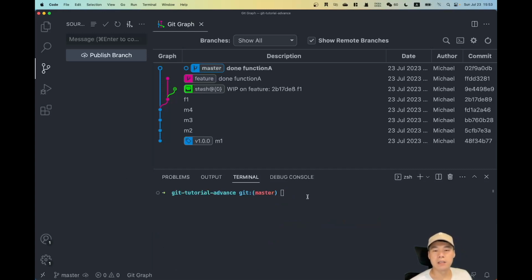Next one I want to talk about is called revert. If I don't want this anymore, what I was using is git reset. If you're using git reset, you can't track your commit anymore because it's gone, it's disappeared. So what you can do is say git revert. If we copied this commit from feature to master and we don't want it anymore, we can do revert.